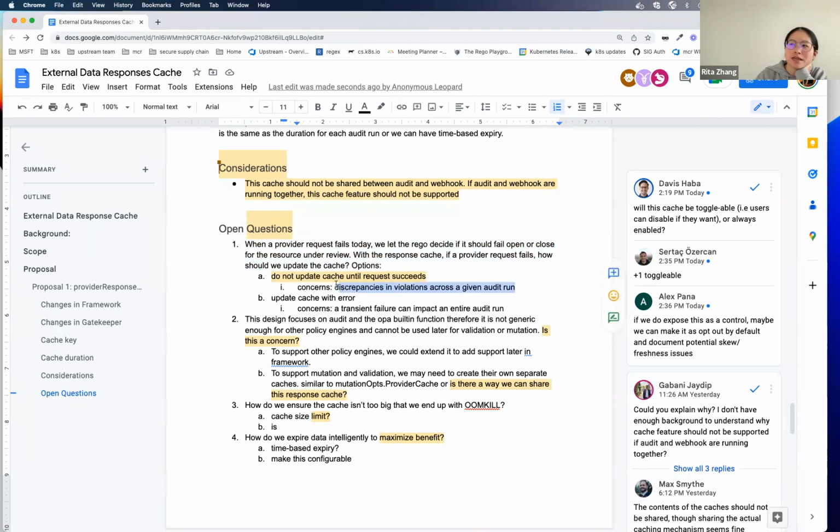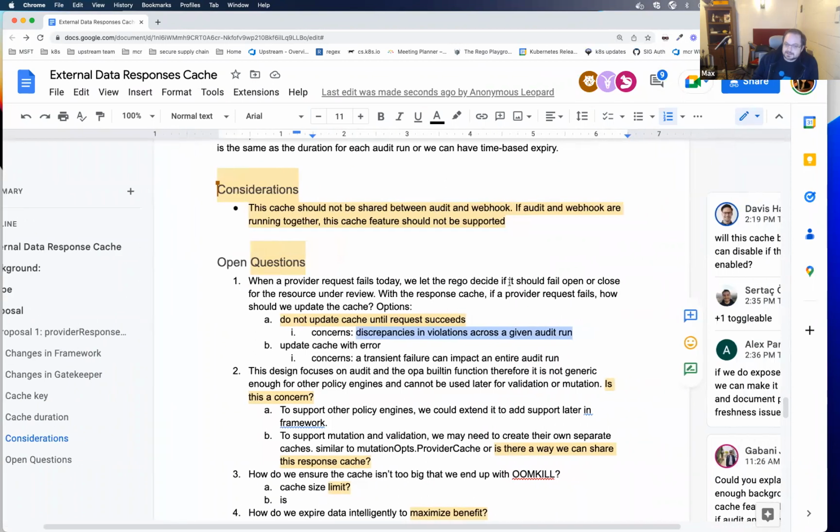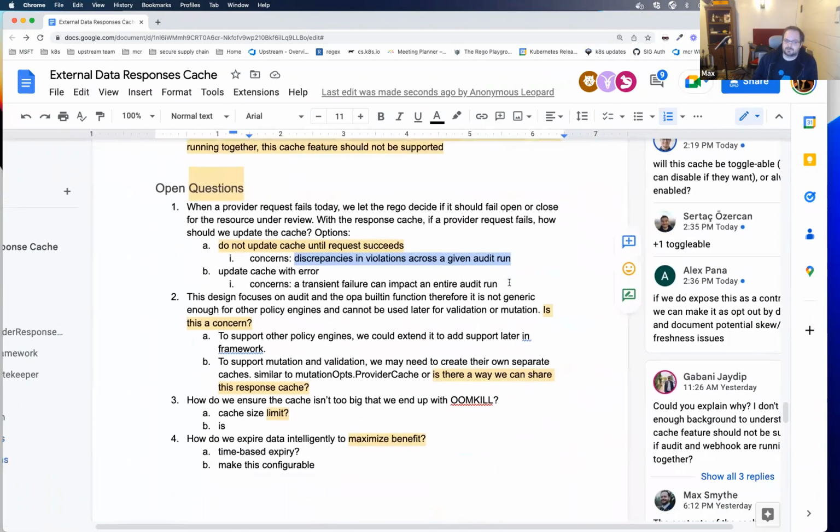So this is not a concern then? I don't think we know if it's a concern unless we have hard data from the alpha, right?